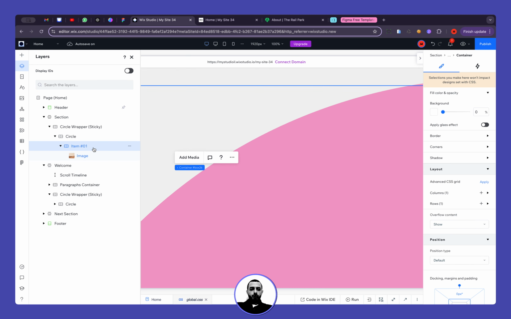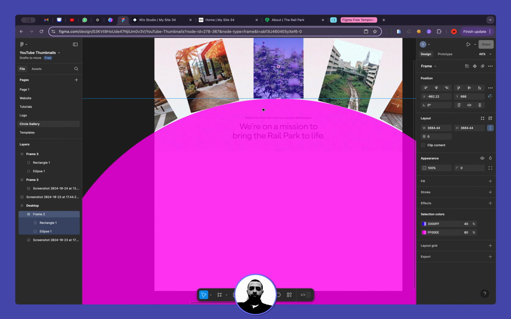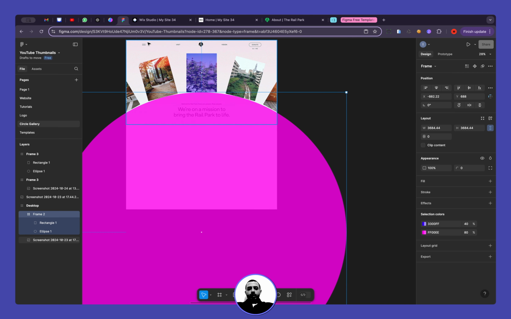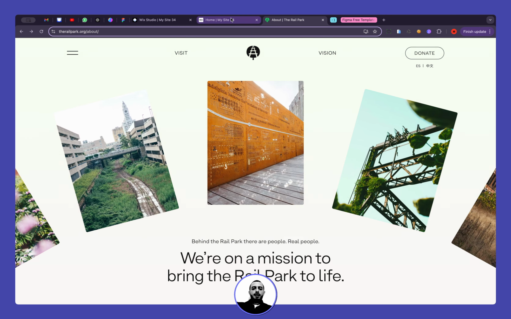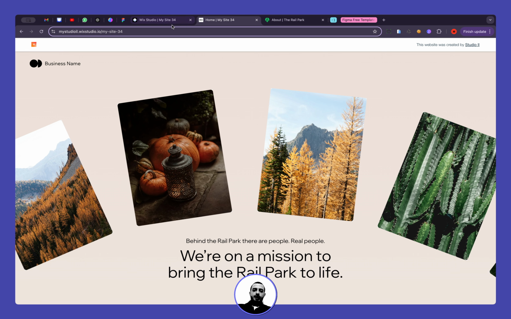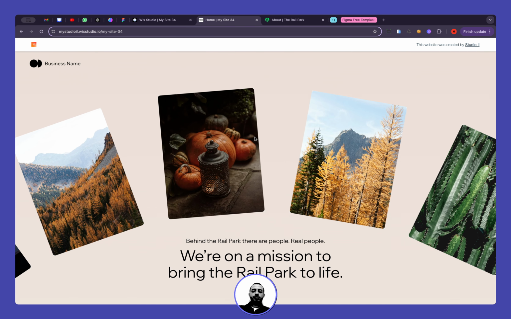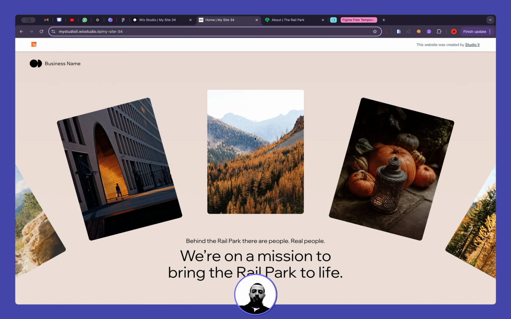Now this is the first item, and the first item actually should be this one. One thing that I forgot to mention: because we are using rotation and everything is inside a container, if you use this layout, please use only inspirational content or content that the user does not need to interact with.